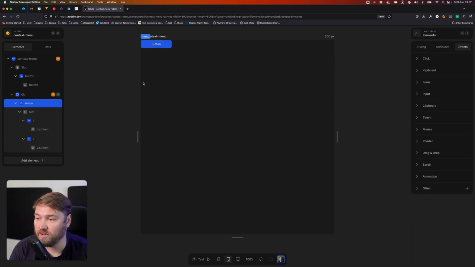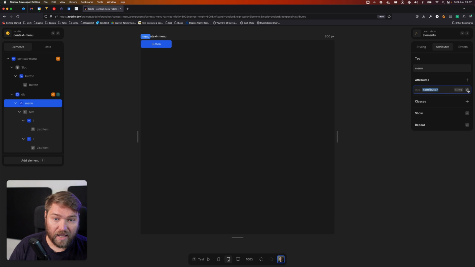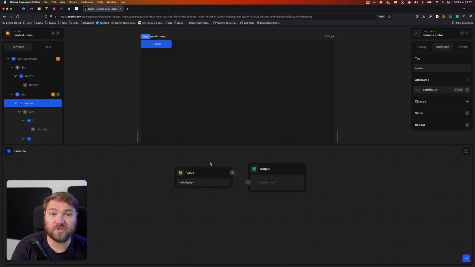Good. And then the last thing we want to do is actually position the menu in the right spot. So the way we do that in Toddle is we can use a style attribute to override any styling, right? So I'm going to add an attribute here called style. And I can define that with a formula, which allows me to set the specific pixels offset of this element, right? But by doing so, I do have to write essentially the CSS out for it. So it works exactly like a style attribute in HTML does, exactly one-to-one.